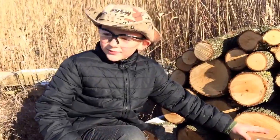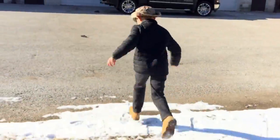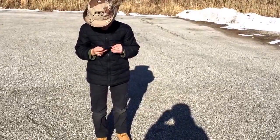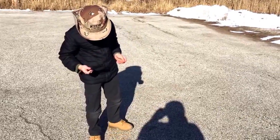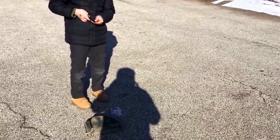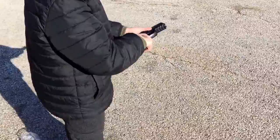So, I'm gonna go shoot my gun one more time, so I can see if I can hit the bullseye. Okay, let me go load my gun. Six bullets in here, so I could shoot them. Okay, so shoot it again. Okay, take it off safety.